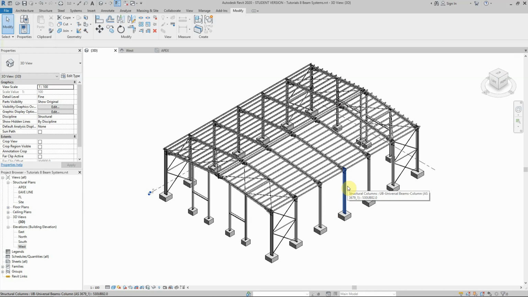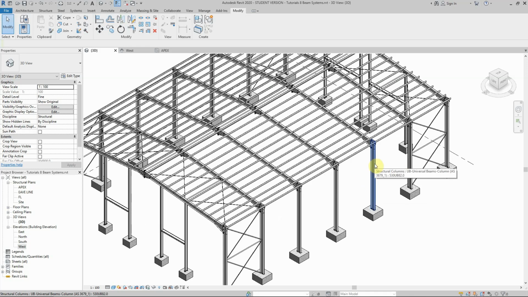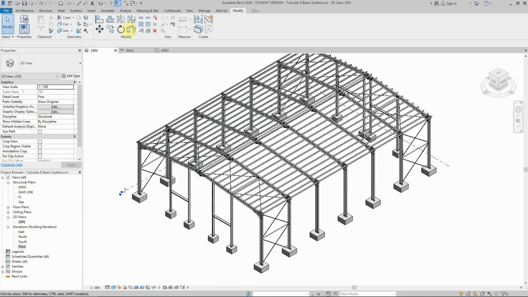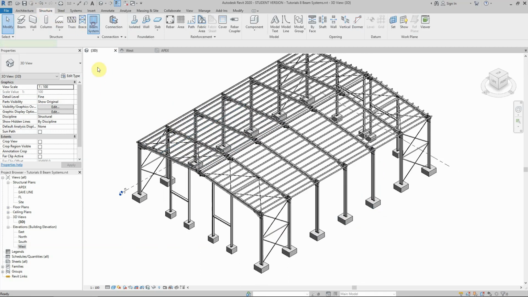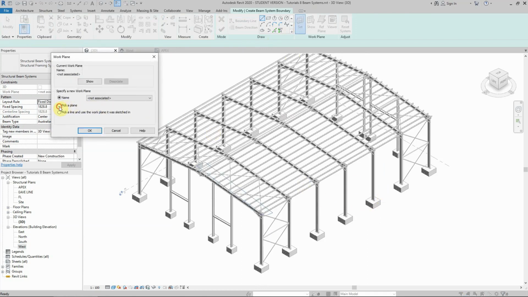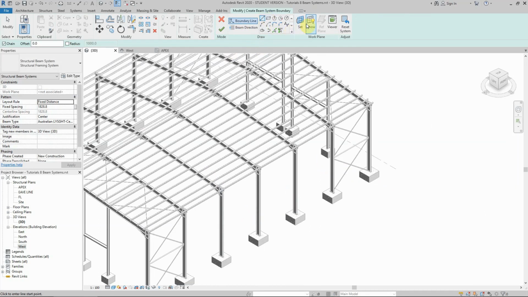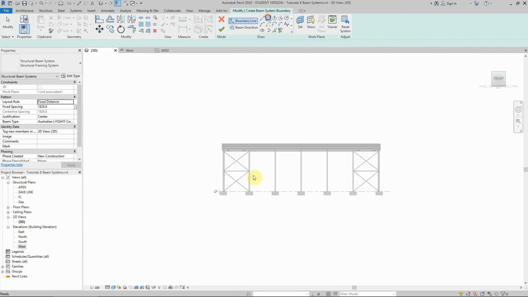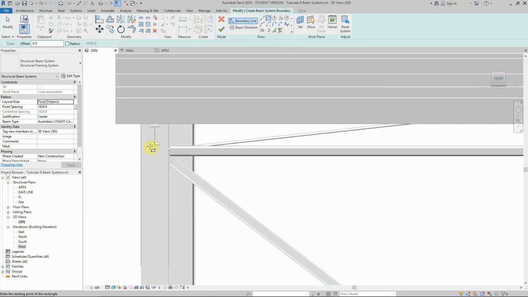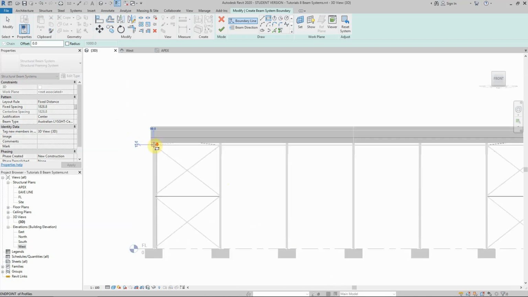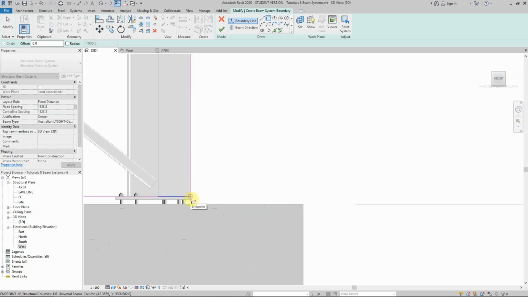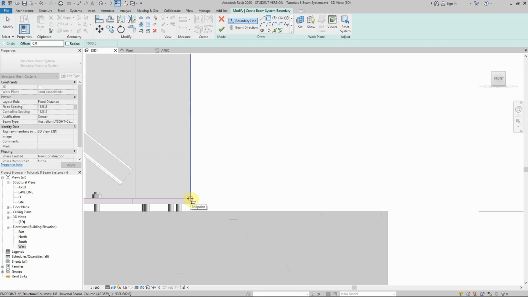Now the girts for the walls will be much easier, because you don't have to create a plane for the wall. You can simply use the outer face of the columns as your plane. If I choose that, I can quickly create those, and you can see me working on them. Beam systems, pick the plane to be the outer face of the column. My boundaries, let's look at it from the side. I want this to go from somewhere here, just underneath this rafter, and maybe 200 to the outside, but we'll worry about that later on. So somewhere here all the way down to the floor level, and in line with this face of the column.